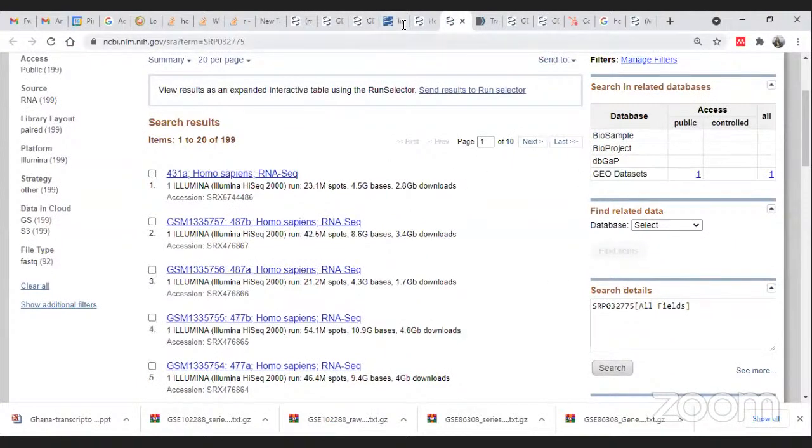Now let me show you what kind of data there is and how we can generate a simple matrix from the series matrix, and what kind of metadata is there. Let me take one example.